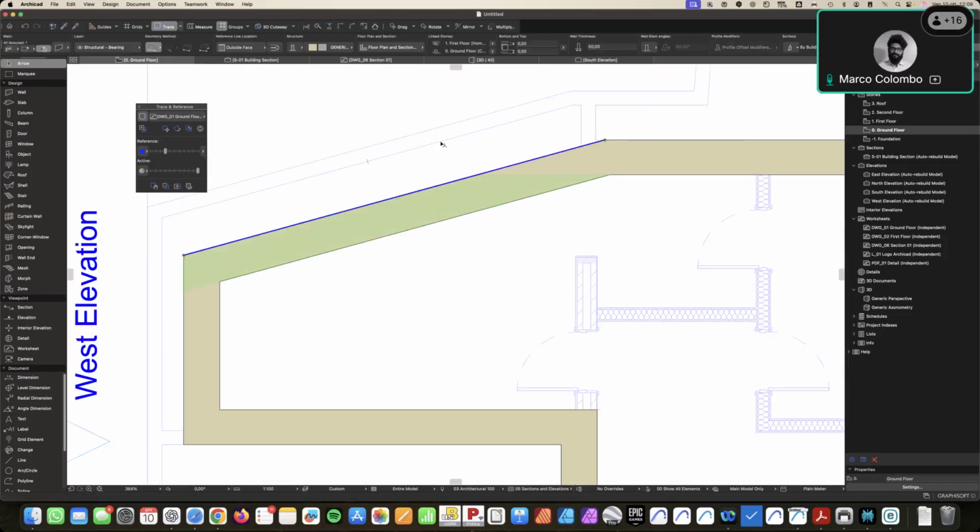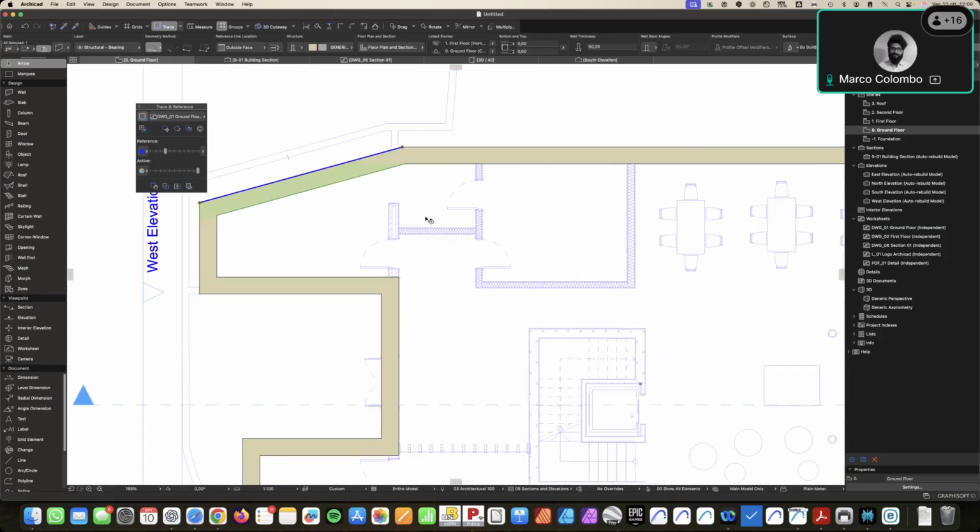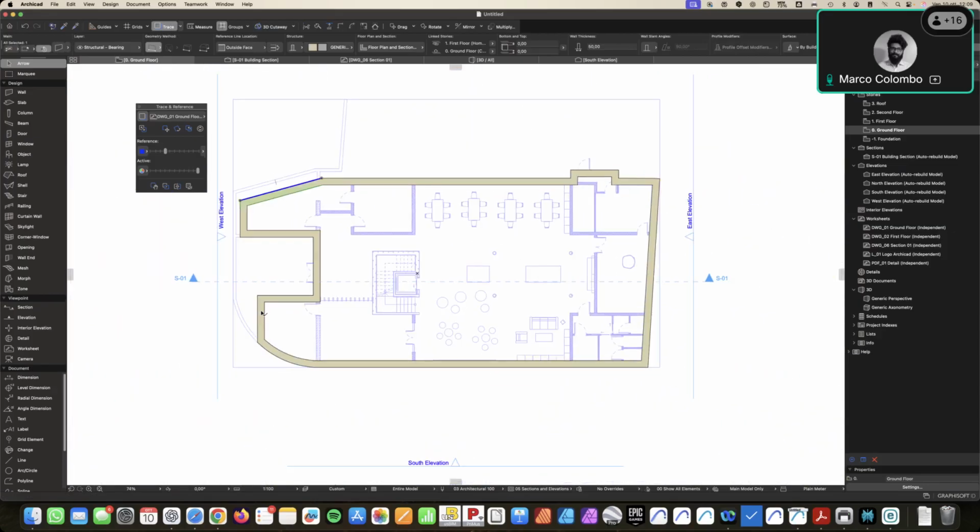Okay? And this gives me the possibility to modify and check everything about the project. It's a way to control the model and to have perfect control of everything in our project. Okay? Is it clear?